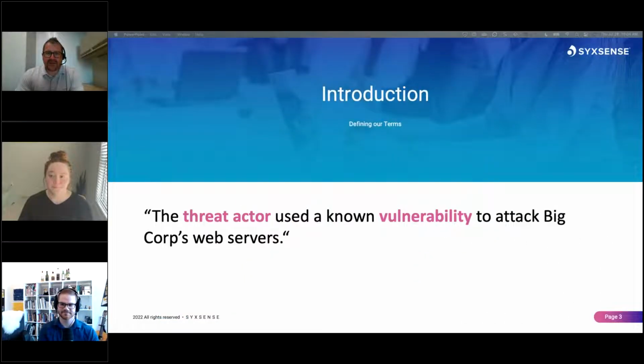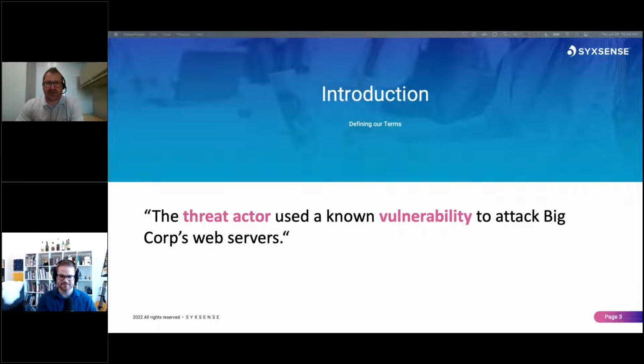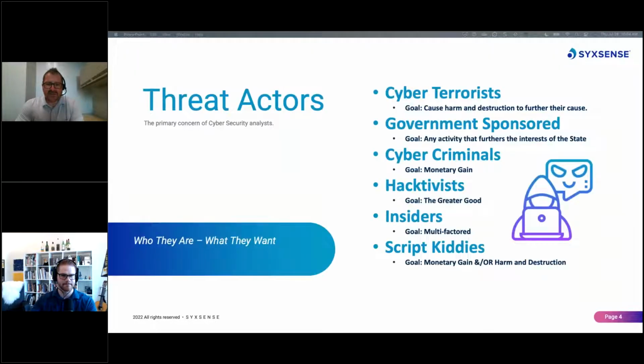Okay, so what we want to do first is to introduce our terminology, because we are going to use a few terms that are very similar to those in the security industry. We just want to make sure that there is an understanding of what they actually mean. If we said the threat actor used a known vulnerability to attack Big Corp's web servers, what we mean is the threat actor isn't necessarily someone trying to hack your environment, like a cyber terrorist or some criminal trying to exploit your environment for gain.